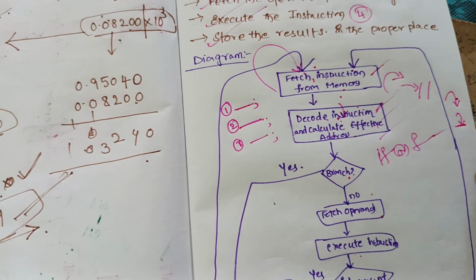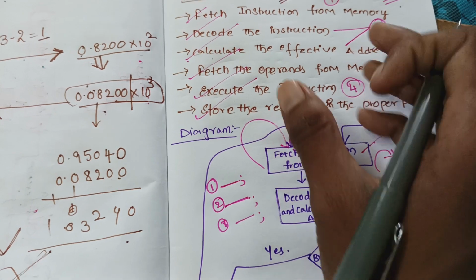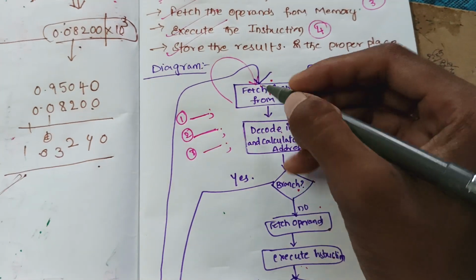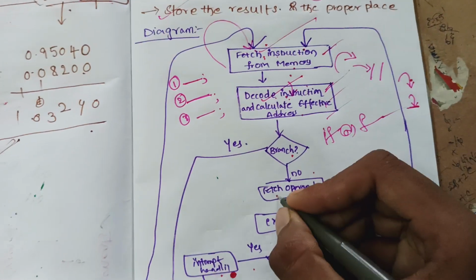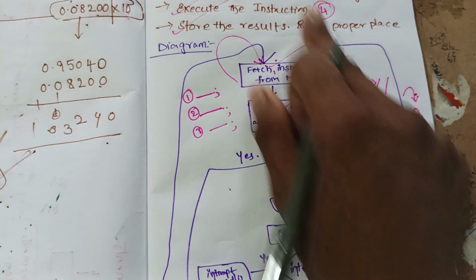ఇయర్ వాట్ ఈస్ ది డిఫరెన్స్ బిట్వీన్ పైప్ లైనింగ్ అండ్ ఇన్స్ట్రక్షన్ పైప్ లైనింగ్ అంటే పైప్ లైనింగ్ అంటే ఒక ప్రాసెస్, ఇక్కడ ఇన్స్ట్రక్షన్ పైప్ లైనింగ్ అంటే ఇన్స్ట్రక్షన్ సైకిల్లో ఉన్న ఫేజెస్ అనేవి ఒక పైప్ లైన్ ప్రాసెస్లో జరుగుతూ ఉండాలి. అందువల్ల నేను ఫెచ్చింగ్ ఆఫ్ ఇన్స్ట్రక్షన్ చేస్తాను, డీకోడింగ్ ఆఫ్ ఇన్స్ట్రక్షన్ చేస్తాను, ఫెచ్చింగ్ ద ఆపరెంట్స్ చేస్తాను, ఎగ్జిక్యూటింగ్ ద ఇన్స్ట్రక్షన్. దీస్ ఆర్ ద phases, 4 phases available in the instruction cycle.